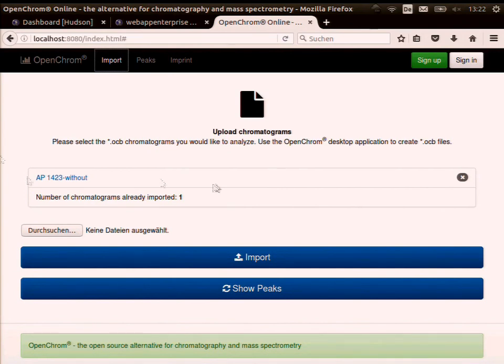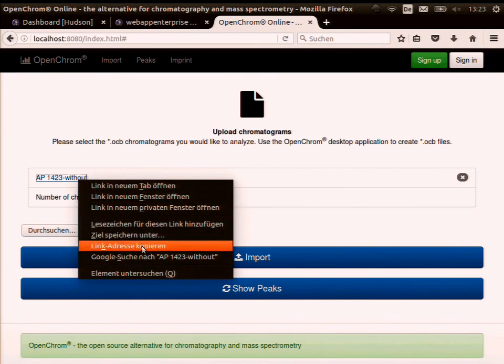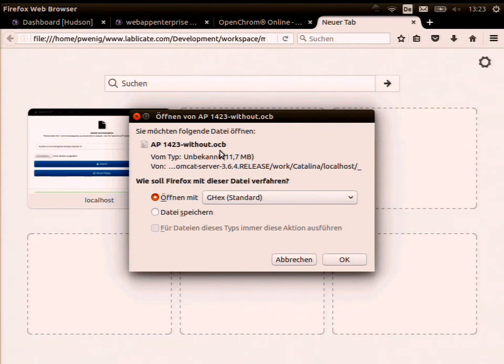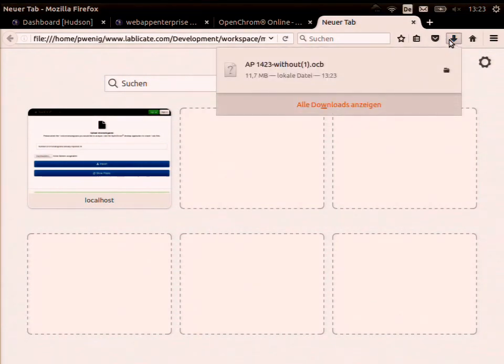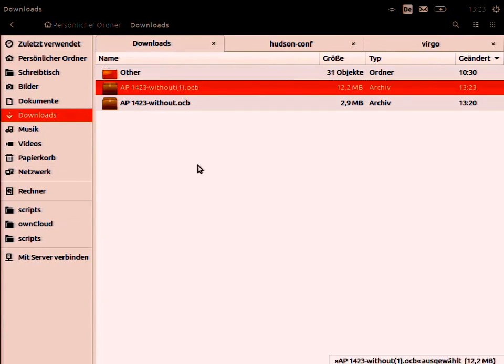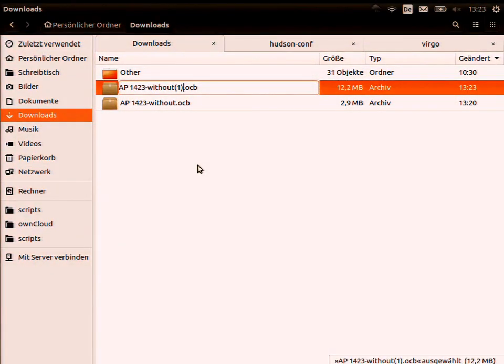What we have now, too, is a file here, which normally can be downloaded by clicking on it. I don't know why it's not working. You have to say, please copy the link into the browser and then download the file here. Yeah, I think it's a kind of header reference thing. I have to have a look at it. Okay, we save it back to our file system. We have it here. Now you see it's the without one. It's not true, because now it's with.